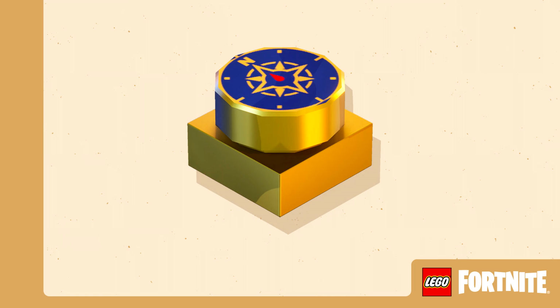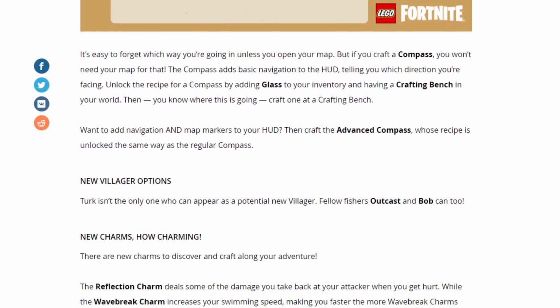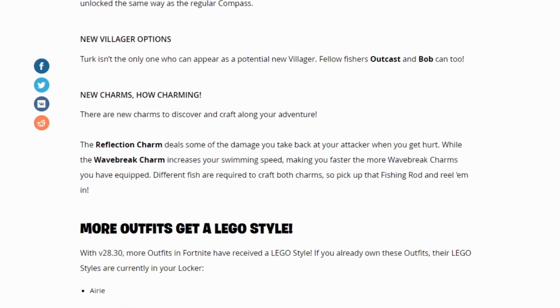We'll also be able to make compasses after tomorrow's update. It'll add basic navigation to the HUD telling you which direction you're facing. You can unlock it by adding glass to your inventory and having a crafting bench in your world. And if you have those 2 things, you should be able to make it. And there's also an advanced compass. It says, want to add navigation and map markers to your HUD? Then craft the advanced compass, whose recipe is unlocked the same way as the regular compass. Probably just requires either rarer or more materials.